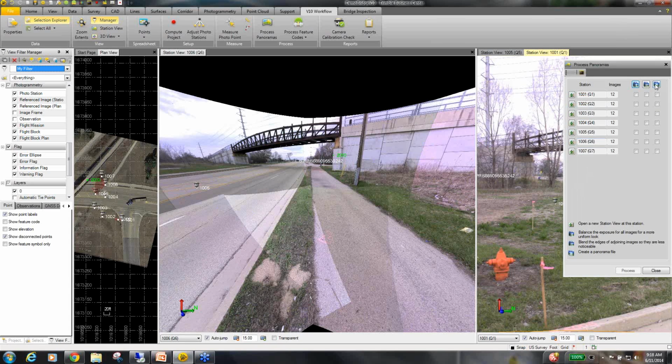And then we can also create our panorama file, and that's what I'm going to do here for this particular station, 1006. I'm just going to process the panorama to show you guys what we can do with this photo once we have it. It's going to store it into a specific folder on my hard drive, under a default folder that Trimble sets up under a users file.